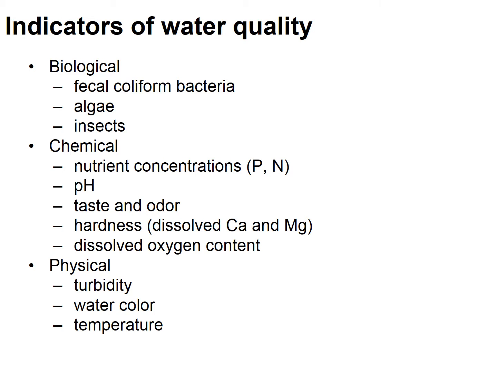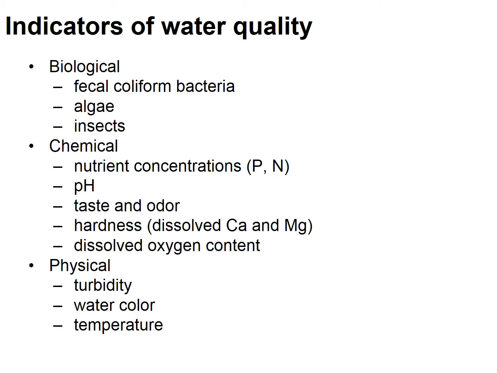All right, so we've talked a little bit about types of pollution. How do we monitor it? So we need some methods to look at the water quality. And they basically go into three categories: biological, chemical, and physical. Biological, you learned a little bit about with your math bench. So you were counting fecal coliform bacteria. So remember, this was an indicator of what other types of bacteria might be present that would be bad for human health. It could be algae, right? So nutrient levels, how much algae is there in the water?